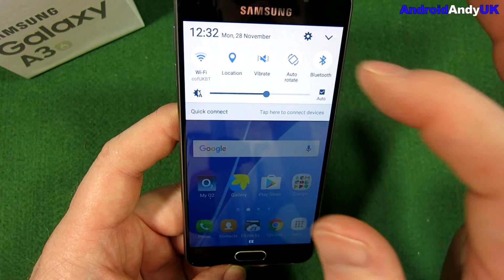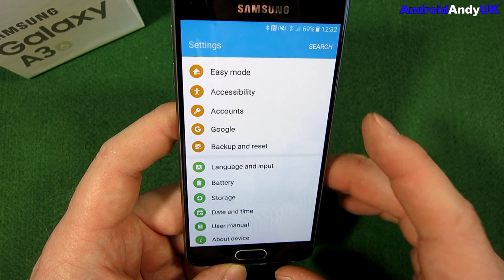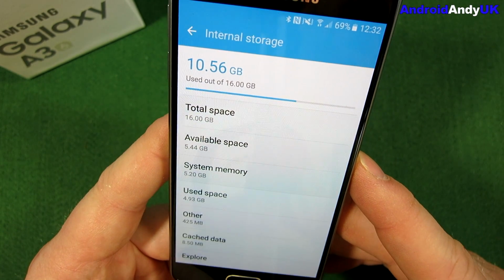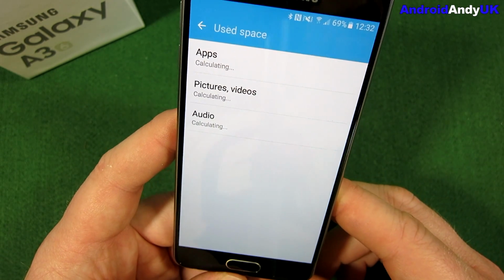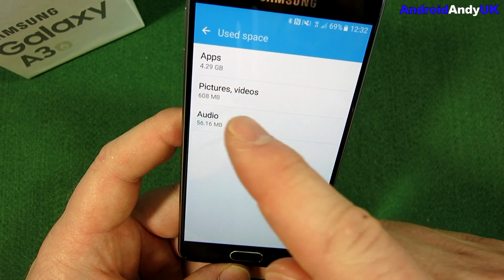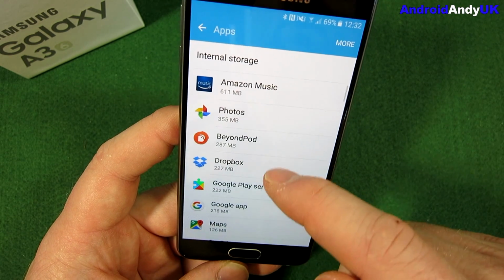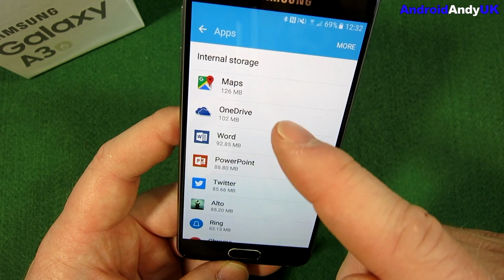I should mention, when it comes to software, how much space you have. The device, as I mentioned, has 16 gig of storage. Now I've got 5.5 gig left. I have used, it says, almost 5 gig. The system itself 5.2, I think it said. So I've got 600 meg of photos and videos already. My apps installed, so I've downloaded some music onto the device, photos, I've downloaded podcasts onto the device, Dropbox.